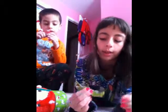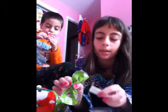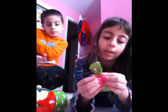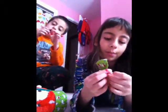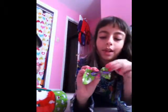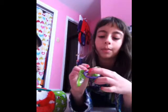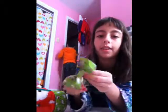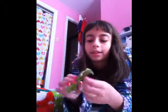Okay, so here's my bow. Then if you're a girl that likes to put bows in her hair and you want to put your duct tape bow, you just take this and with that little mini strap you wrap it around. And see, so now you can put your bow in your hair.